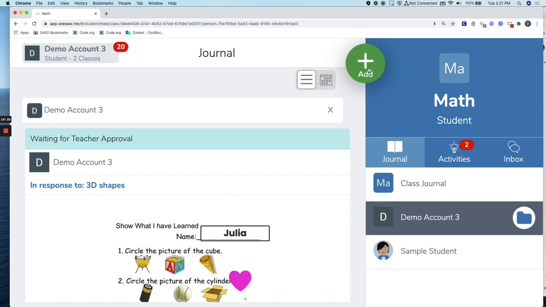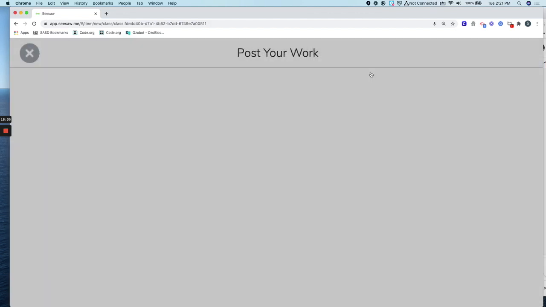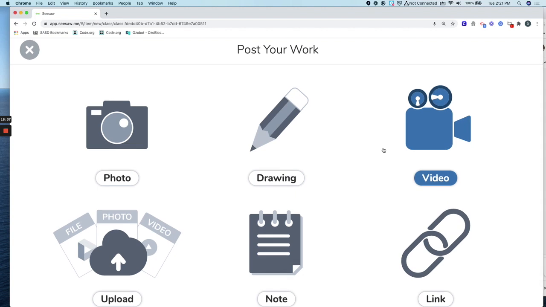So the other option is, again, for them to click this green plus with the add button. And when they do that, the student is given some options. If they wanted to just take a picture of their work, we have this photo option where it would bring up the camera and they would be able to take a picture. They would have to hit that green check saying they liked the picture and submit it that way. There is a video option.